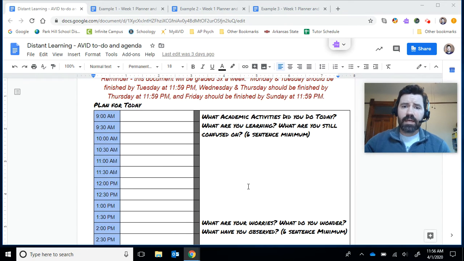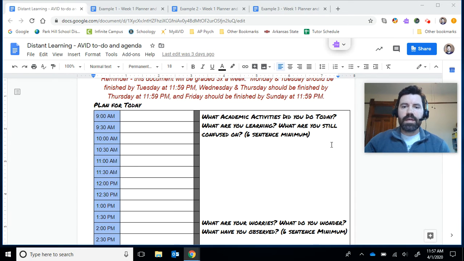The right hand side is where you will specifically describe what you're doing in class. So maybe on the left, you'll say you're working on worksheet 4.6. And then on the right, you'll tell me, well, what is worksheet 4.6? What is the point? What are you trying to do? So the left is a descriptor. In world history, we took a quiz over chapter 4. And on the right hand side, you're telling me, well, what is chapter 4 all about? Maybe it's about the Renaissance or something like that, right?